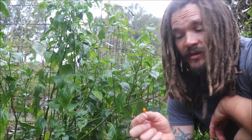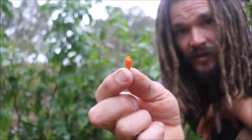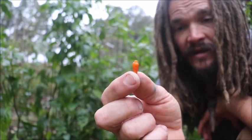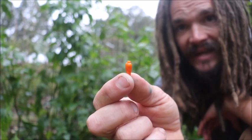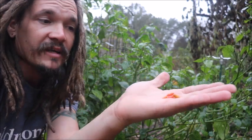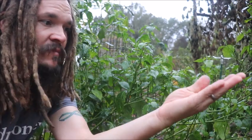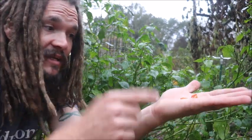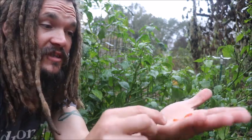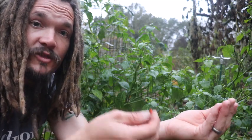Thus far I've not been able to determine what the actual name of these peppers is, so if anyone knows, please feel free to comment. I've done some online research and everything that keeps coming up is that they grow these in Uganda as an elephant repellent, but I can't get a single name out of anything. These particular ones I started from seeds I got last fall — somebody had taken a trip to Uganda and was able to get some seeds.